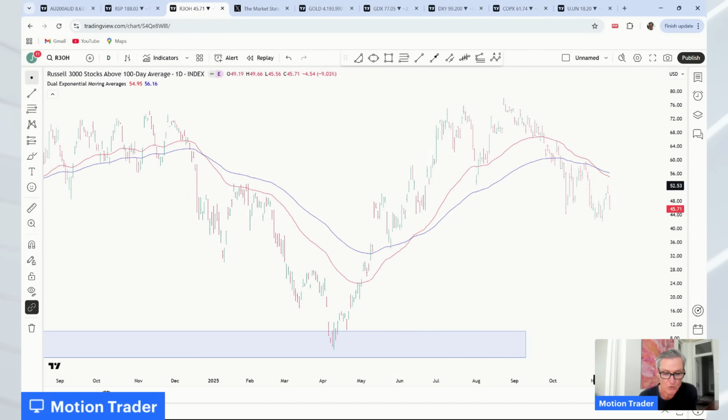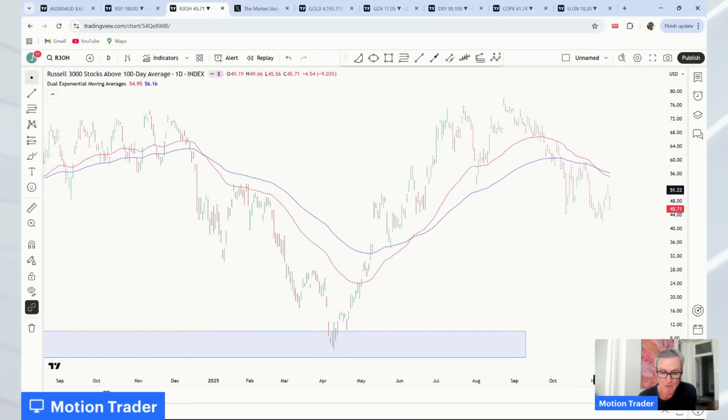I think it's too early to call this a lasting reversal, but it's encouraging to see an increase in the number of stocks above their 100-day moving average. I think the key to ending the current consolidation is to get this indicator back above its own moving averages, and should it do that, then it's telling us that there's greater participation. We're seeing more stocks above their own 100-day moving averages. I think that's what's needed for a breakout in the equal weight. Let's see whether this can build upon, or whether there's more chop. But I think this is the key. It's encouraging we've had that lift through the week.